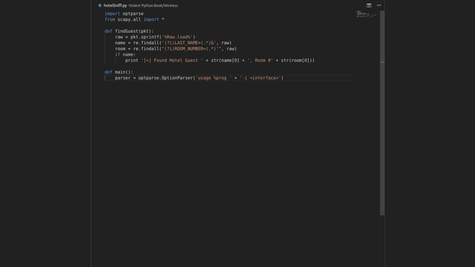Then if we found one, we'll use the flag -I to find it with the interface. And that's all we have.